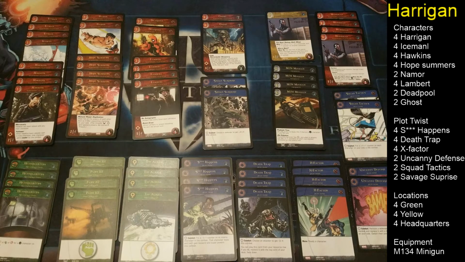Let's go through the characters first. We have 4 Harrigans. We use those for power-ups. It's really nice to power up on turn 1, both because you get XP based off of how much Harrigan strikes for, and the minigun only costs 2 if you have a prey character in your discard pile. So powering him up on turn 1, you can slide on that minigun really early, which is really hard to answer. We have 4 Iceman, 4 Hawkins.